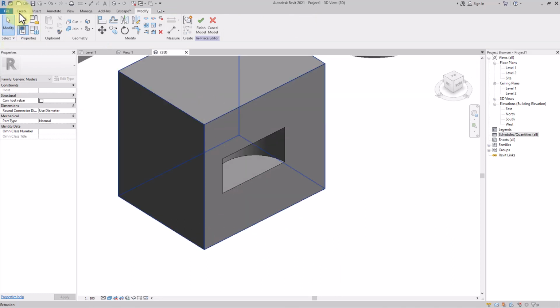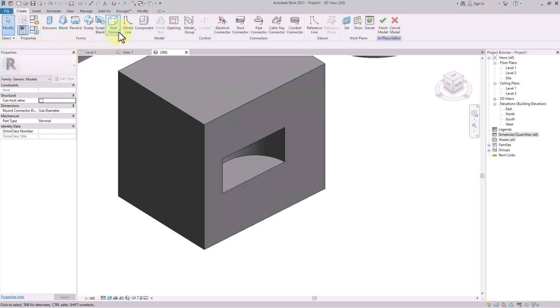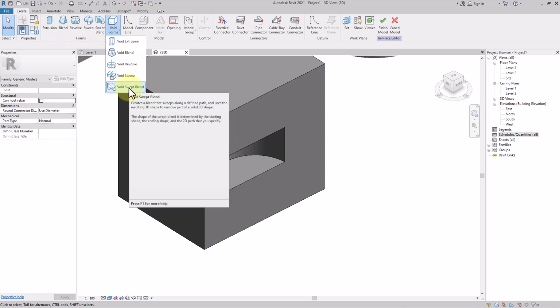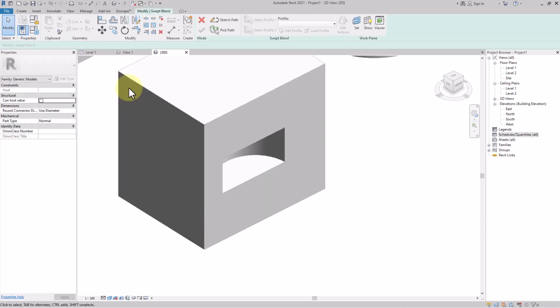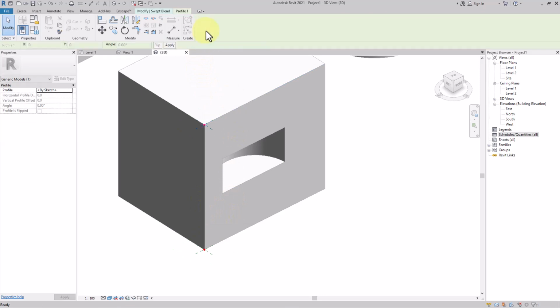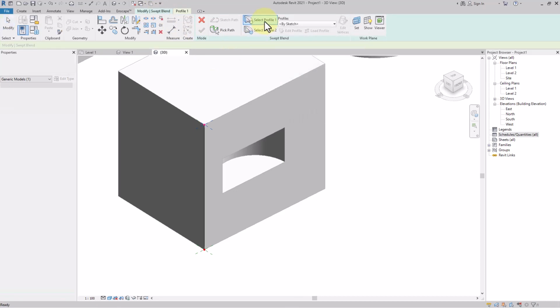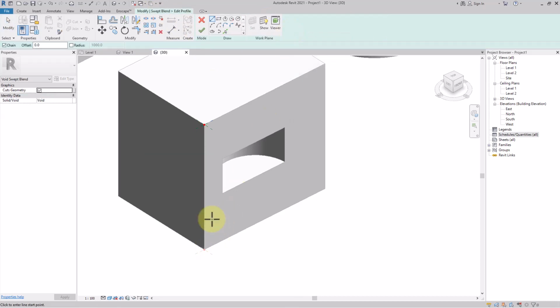So we'll do create and then we'll go to swept blend, void swept blend, click here. Void means to make a cutout, just remember. So pick a path. So I will select this path, click here, then finish it, then go to swept blend, then select profile 1 and edit profile, right? So here we have to make profile 1, right? So I will select the circle.